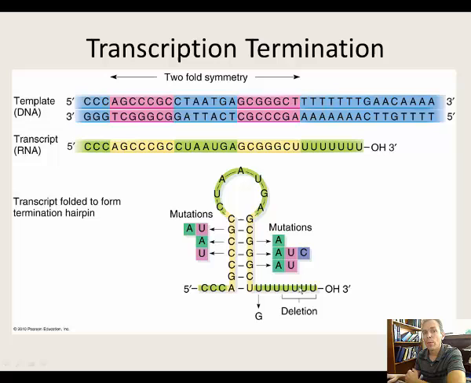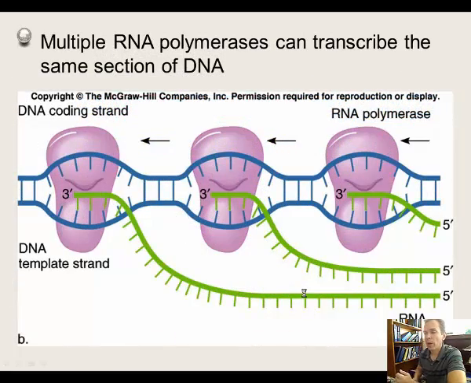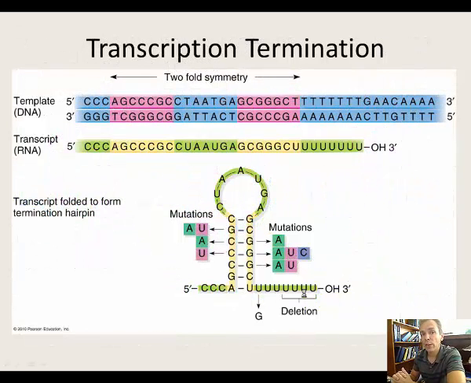The U's, remember, have only 2 hydrogen bonds per base, and as this RNA would be bound to the A's in the DNA, this region serves as a destabilization between the RNA and the DNA, so that it makes it easier to unwind. This whole structure, this stem loop, when it is formed, interferes with the elongation of RNA polymerase. RNA polymerase begins to slow down and eventually falls off of the DNA. And that is what causes the termination.